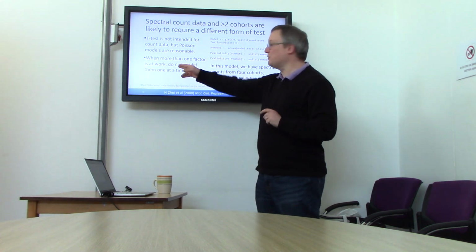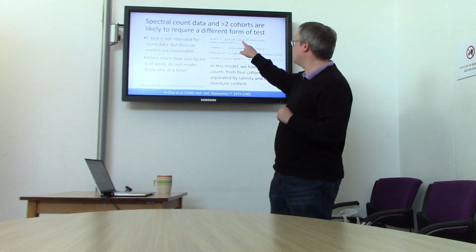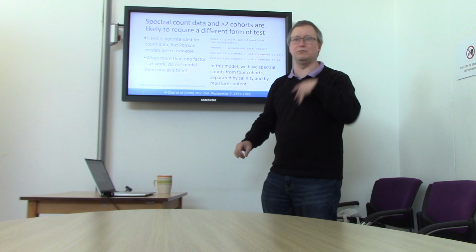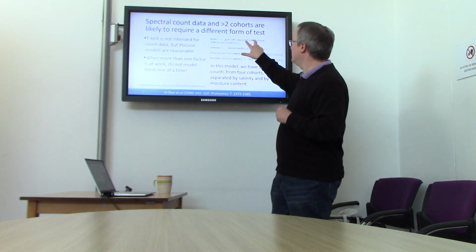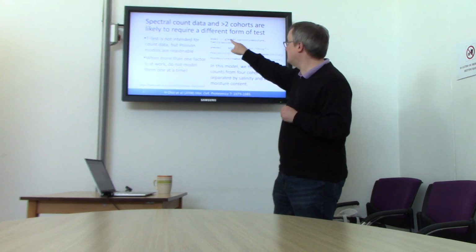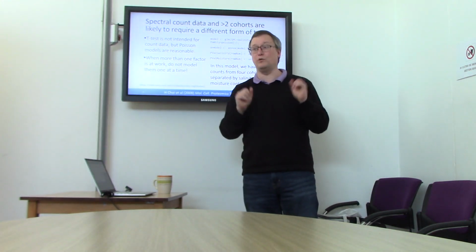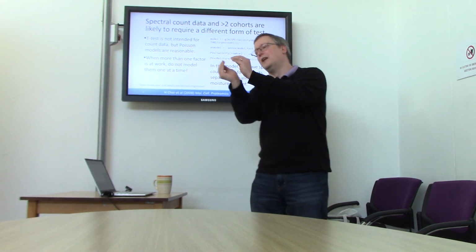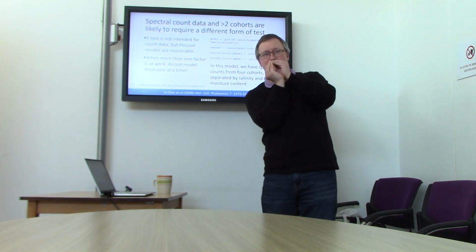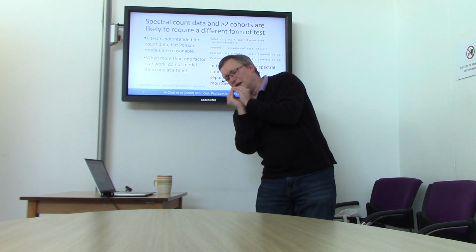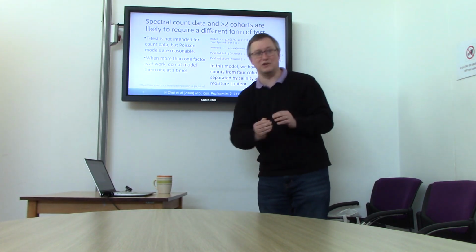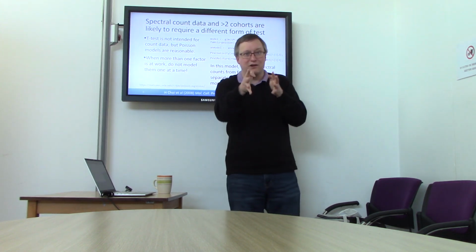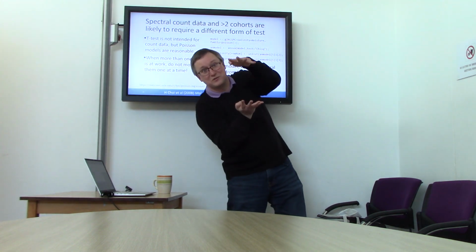In this case, we have a linear model that's using 2 factors. I have samples that differ by salinity, low salt or high salt, and by moisture, not enough water, plenty of water. So I want to ask, how much do these two factors play into the spectral counts that differentiate our 4 cohorts? So I might have a control that's low salinity, normal moisture, and I have one that's high salinity, low moisture. I have the low salinity and high salinity, high moisture as well. So you see I have 4 boxes essentially. And these boxes are all in a square. So I want to compare these versus these, and I want to compare these versus those.